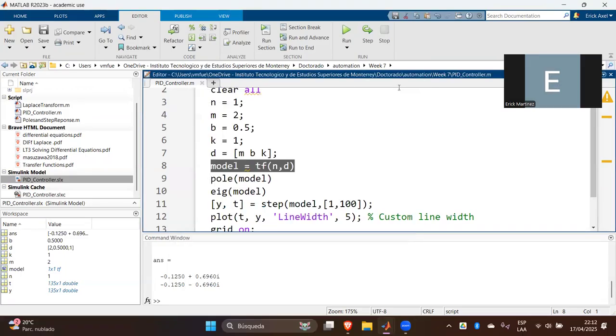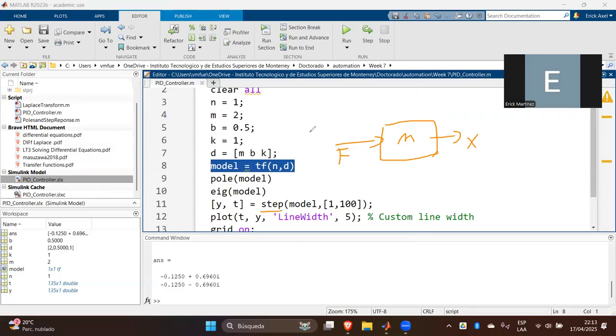Remember that the open loop response is basically taking here the system. This is the spring mass damper system, and we have here the output, that is the position, and the input is the force. So basically I am using this step open loop response.